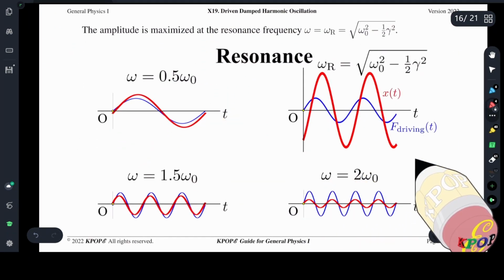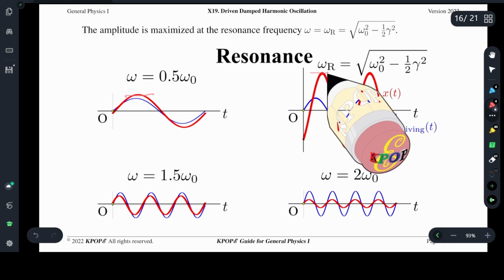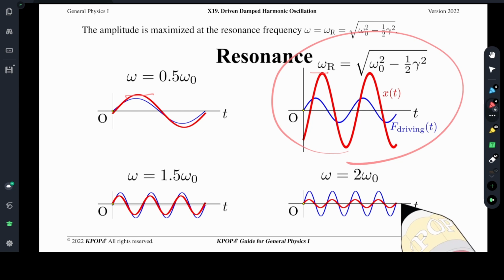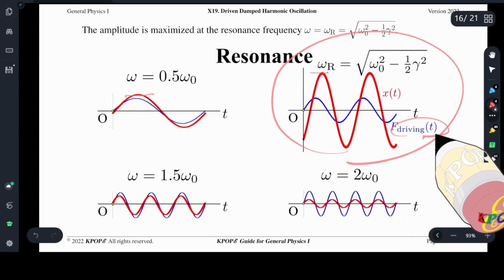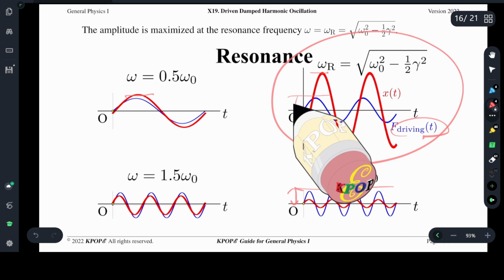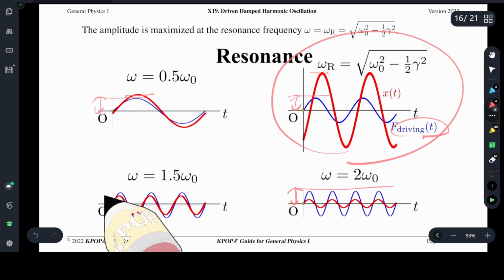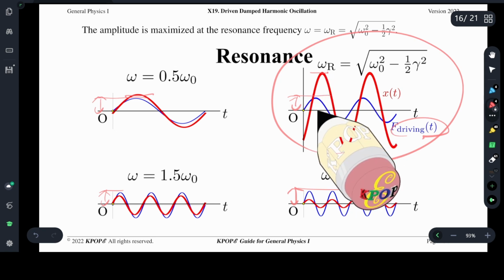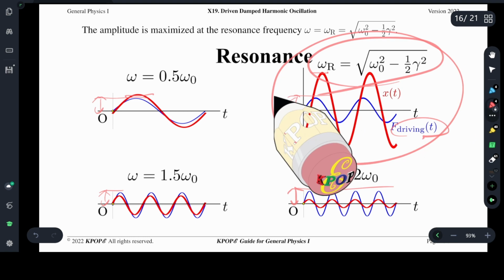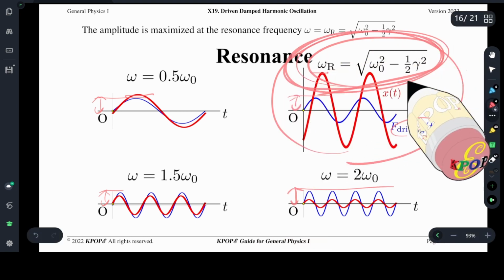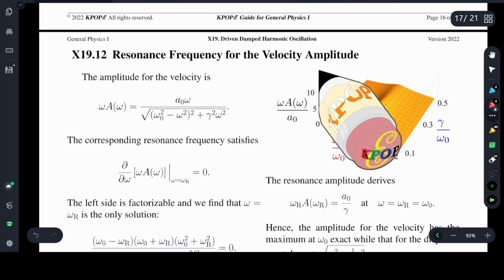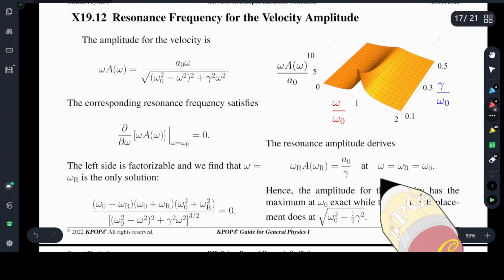We can see the amplitude at resonance frequency is maximized and then decreases, right? The blue one represents the height; this amplitude is all the same. With the same input, the output displacement is maximized at the resonance frequency. So what an effective output it is. That's the reason why we research resonance frequency: to maximize the behavior.